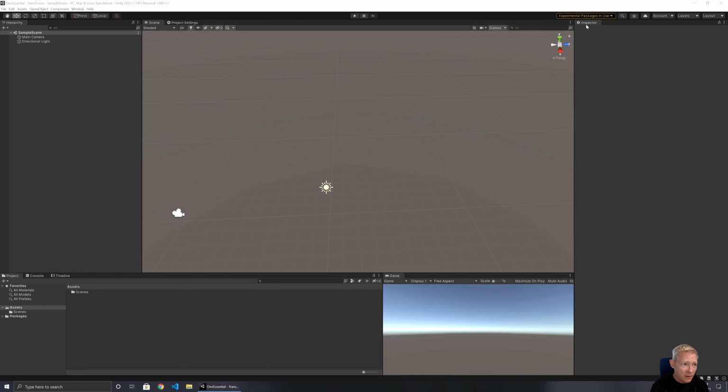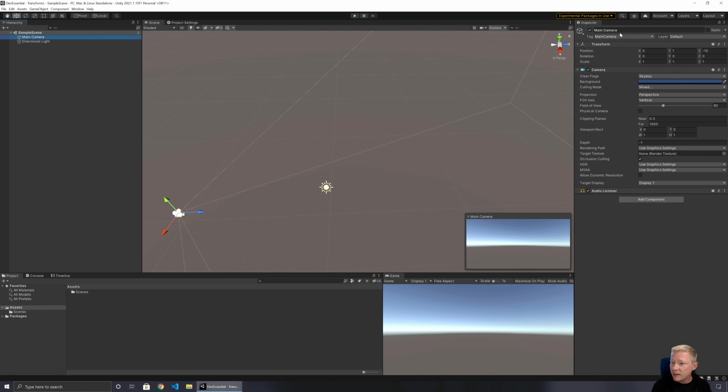So this time around we're going to be taking a look in detail at these things called transforms. We've used them a bit, we've worked with their position, we've worked with their scale, but we want to start diving into more detail with them. We want to start looking at some of the other things that we can be doing with them and understanding different ways that we can set stuff up.